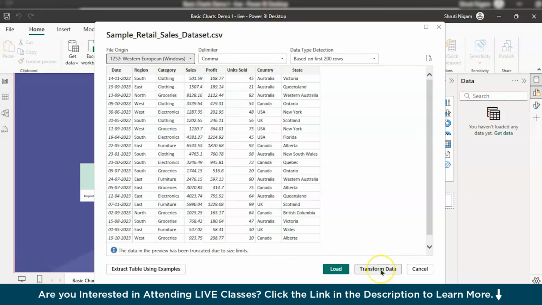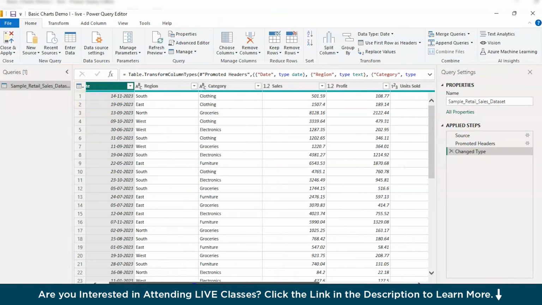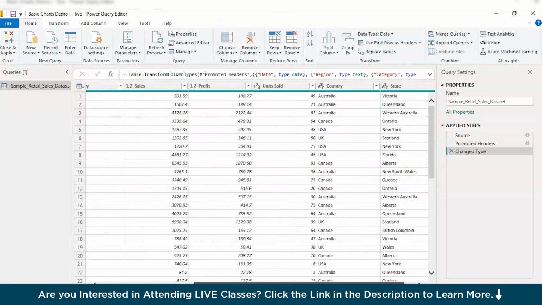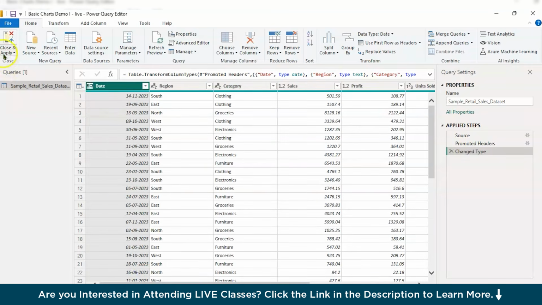Now we are going to click on transform data. This will take us to the Power Query. In Power Query, let's check the data type right now. We have date with the proper date data type here. Sales, profit is in decimals. Then we have country and state, which is text. This all seems fine with us. Let's close and apply.